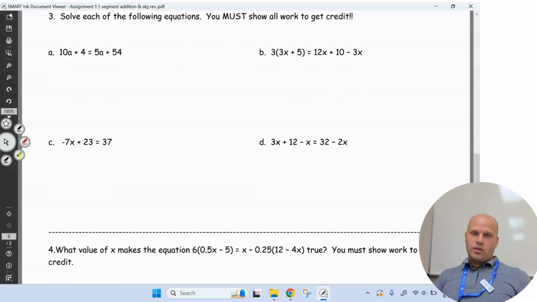So we are going to solve these equations and make sure that we are on the up and up with our algebra skills. So remember, same side combine. On both sides of the equation, just keep things balanced. Do onto one side as you would do on the other. We like to combine our like terms, but depending on the situation, we have a's on both sides of the equation. We need to remove them from one side so that they remain on the other side. Same with numbers. We like to remove them from one side so that they remain on the other side. Again, we can't just combine the 4 and the 54.